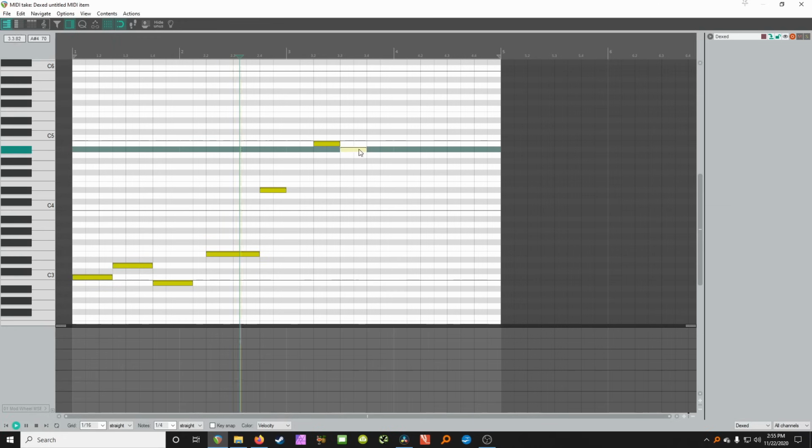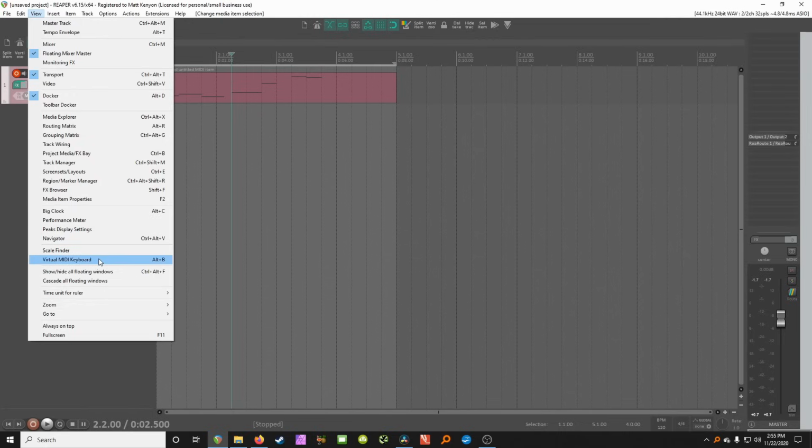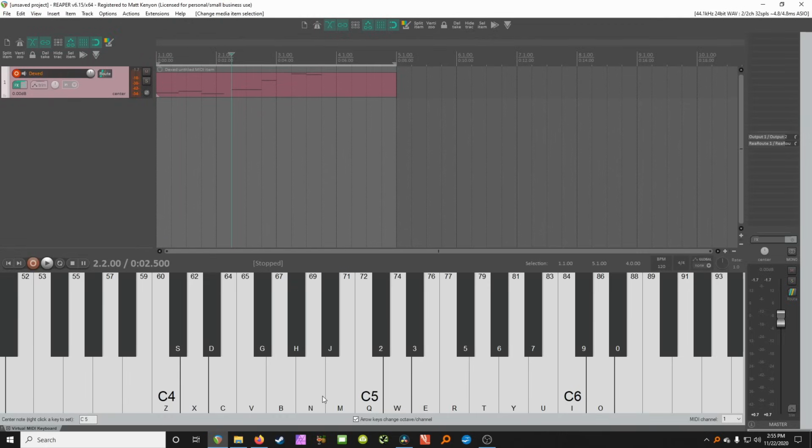All right, so there are three main ways to program in MIDI notes. One, you can click and enter in notes with your mouse like I showed you. Two, you can go to View, Virtual MIDI Keyboard, and the snazzy piano pops up. See these letters? These correspond to the keys on your keyboard. So then you can just play the keys on your keyboard like an instrument. Just about every modern DAW has the equivalent of this function. And the third way you can input MIDI, and by far the most superior, is with a MIDI controller or a MIDI keyboard. All right, enough of this technical stuff, my dudes.